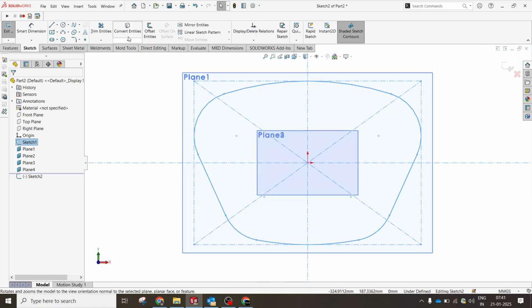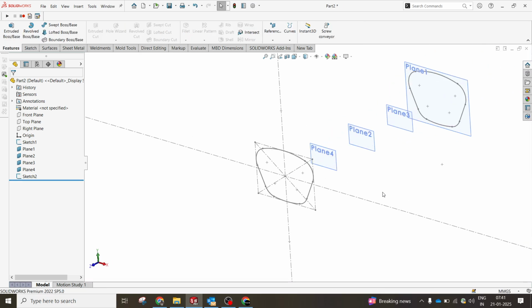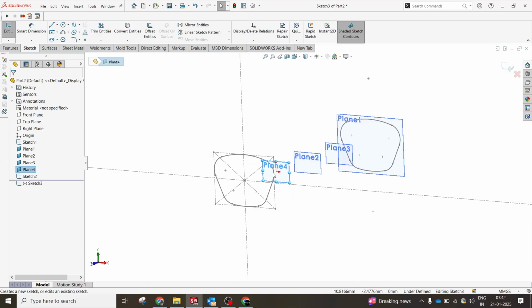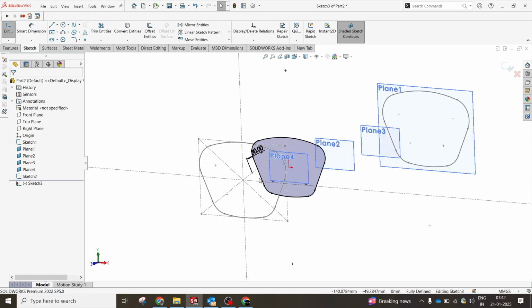What we're going to do here is select the same, it will remain the same. And in plane number 4, we're going to make an offset, reverse of 30. Yeah, that makes sense, 30.